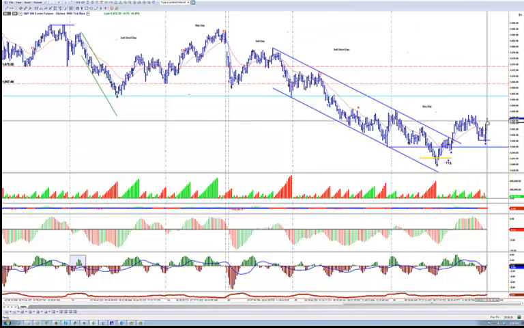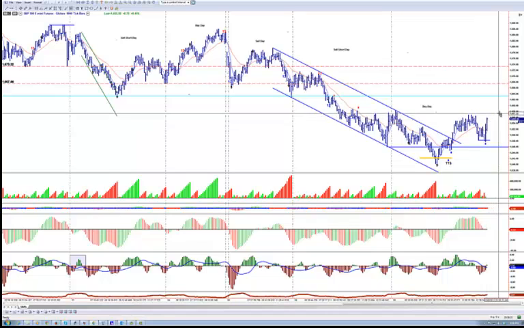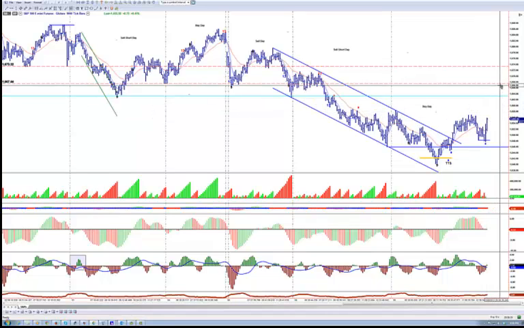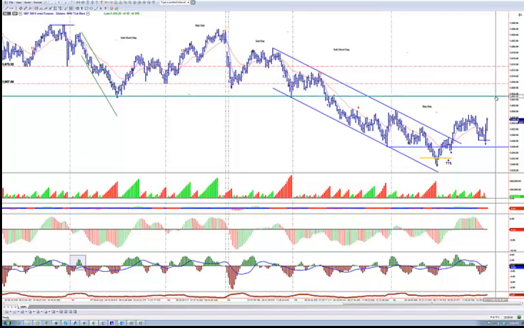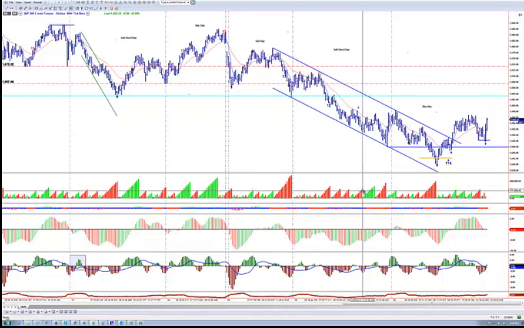I won't give his projections for tomorrow, but obviously tomorrow is a sell day. So with any kind of rally, you look for the sell day projections to hit those projected highs. You can still buy on a sell day as long as you haven't hit the projected highs. Once you've hit those highs, though, you stop going long. Maybe consider taking off your long positions. You can short them if you want, but generally a sell short day is the best day to go short. Look for a rejection of the sell day highs, and that's usually a pretty good indication, especially if it rejects it, that price is going to go lower.